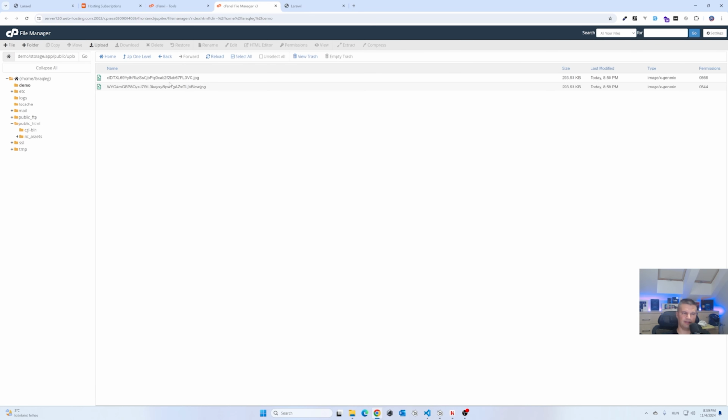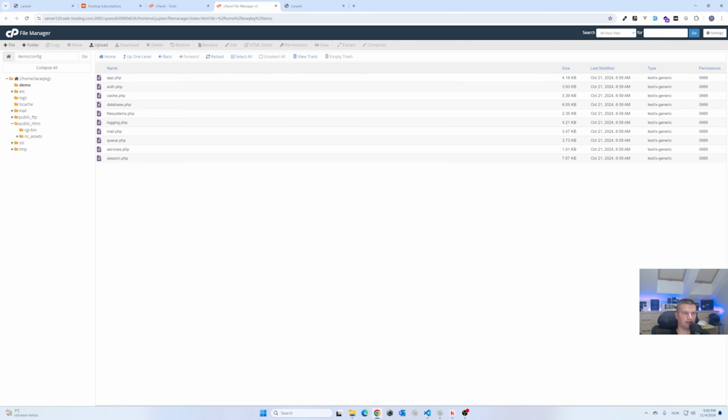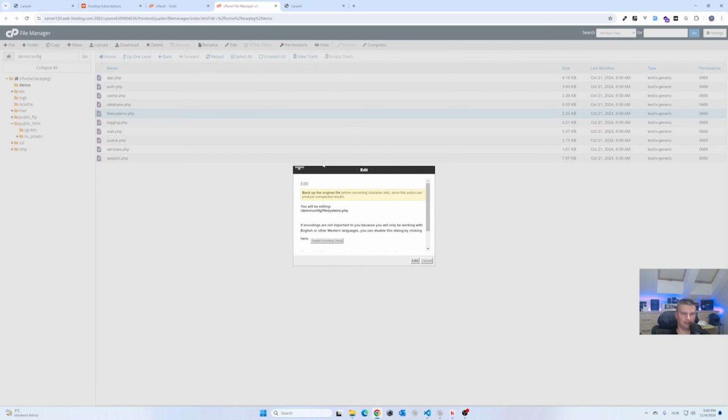And this is the problem, because usually if you upload your Laravel project, you create a symlink between this file and the public HTML, between this folder and the public HTML folder. But on the shared hosting, it's not that simple. The easiest way is just save the images in the public folder on shared hosting. And to do that, let's go to your Laravel project config folder and the file system. Let's edit this one.